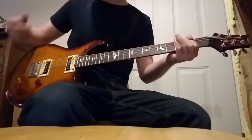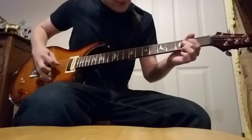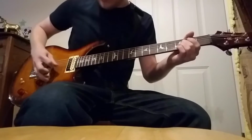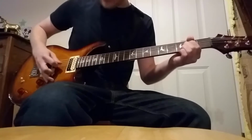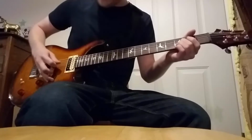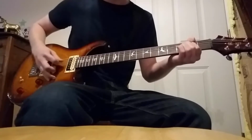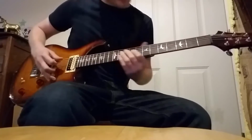And this part, I don't know if this is actually in the song or not. I think they might just go, but I like to go. So it's basically hitting open, 3, 2, and then what I do is I bend and kind of pull back, bend and release. And then you're going to hear this.